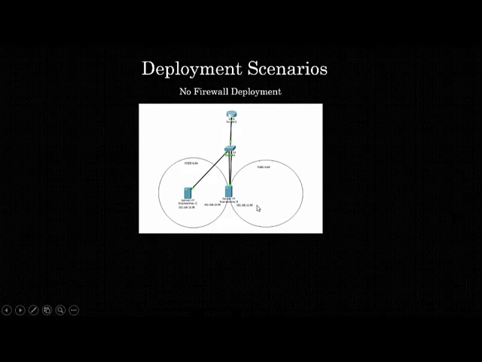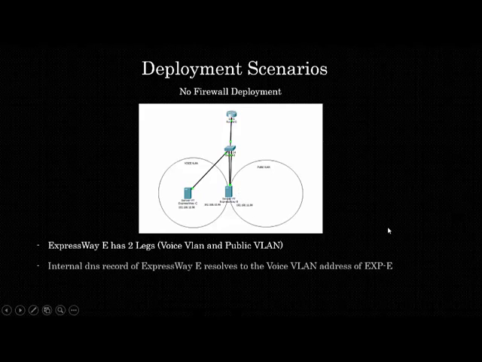You will also of course need to route this VLAN out. So if it's a core switch, you would need to create an SVI for it, or if it's a router you can create a sub-interface for it. The communication between the servers in this scenario happens on the voice VLAN level, and the public IP address is statically NATed to the Expressway E DMZ IP address.